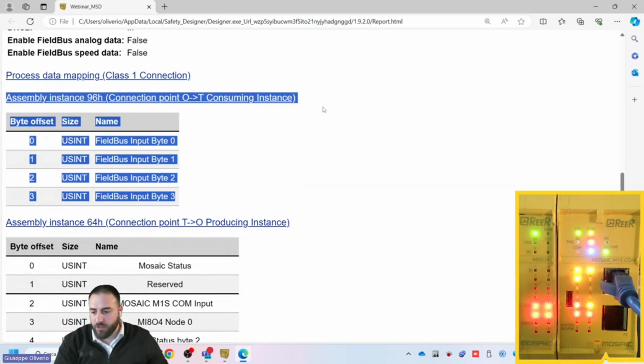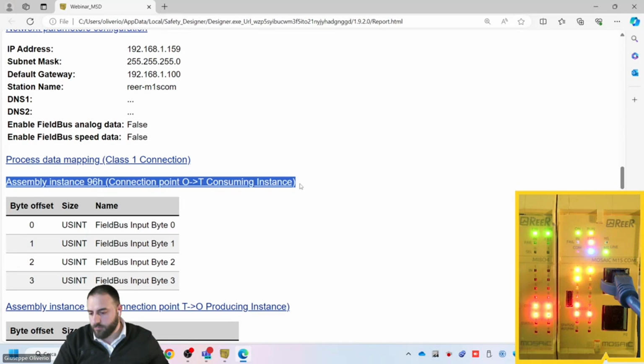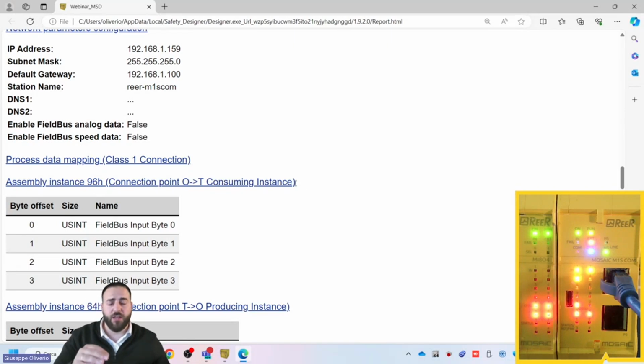In Ethernet IP, we are able to give some information about the integration with some PLC. We have the integration files that you can find on our website, ReeRSafety.com, under the download and software table, where you will see the configuration file.